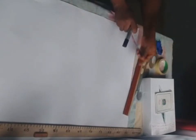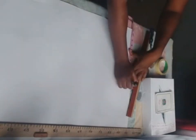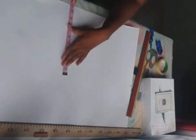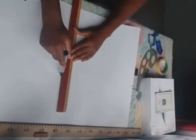So let's start. I said for standard we have between 9 to 11, then for the wideness. So I'll be using 11 for my wideness. So I'll just mark 11, then I'll be using length of 14 for my length. So on this place, I'll still mark another 11. So just connect the points.